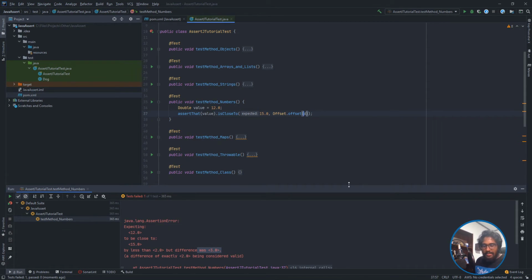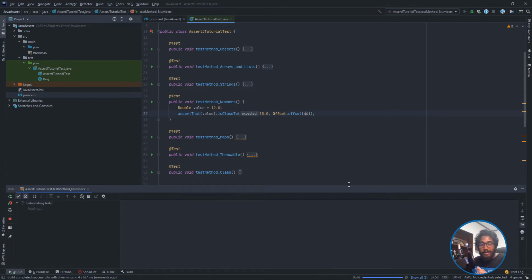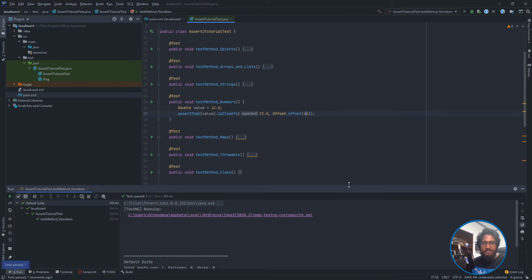If I change this one to 4, I am checking whether plus 4 or minus 4 of 15 includes the given value. If I test this one, the test will pass, because 12 is included in the minus 4. Yeah, the test passed.